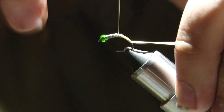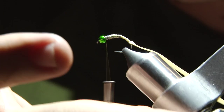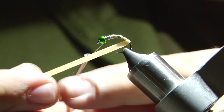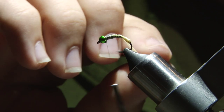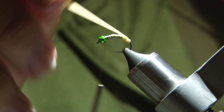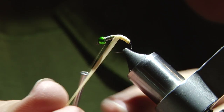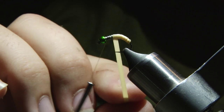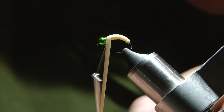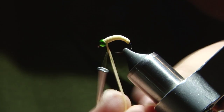You should be left with something looking relatively similar to that, and this part is pretty easy — you can make a pretty level taper with this. You're just going to wrap halfway over your previous wrap, which gives you a really good segment and pretty good taper. Just make sure you're keeping even pressure, because it's elastic — if you pull it harder at the end it's going to be a lot thinner towards the front. Keep a pretty level amount of pressure and do your wraps halfway over the previous one, and you should be left with a halfway decent taper.